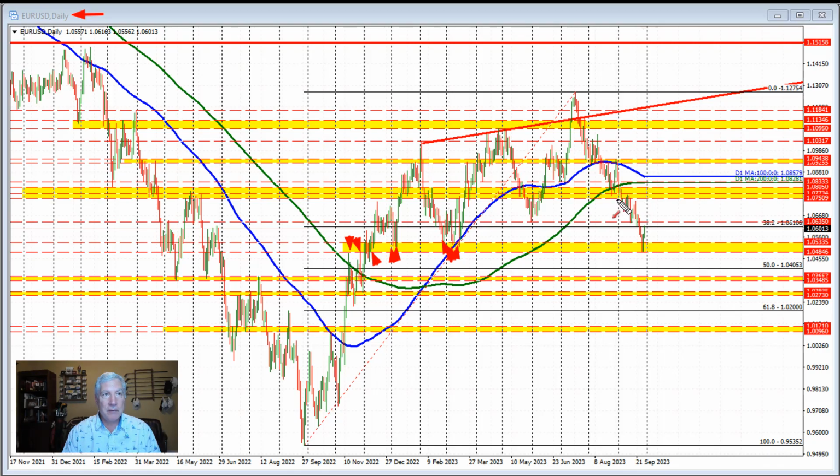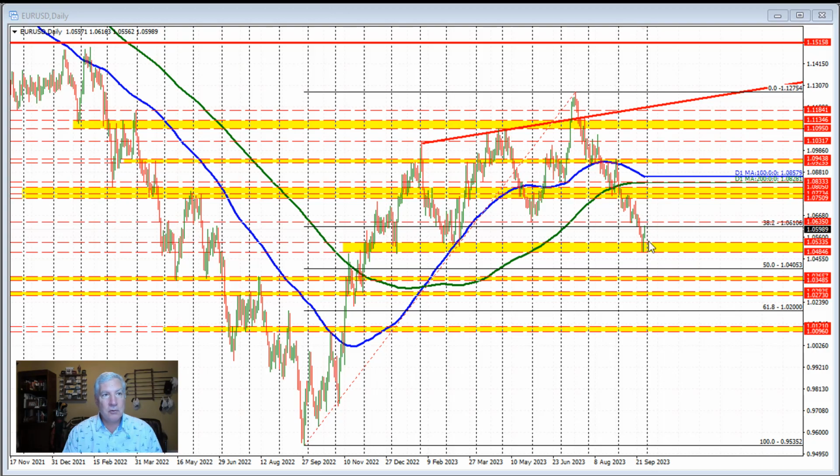The 200-day moving average's swing area started to look to the 38.2% and the swing area down through here. You can see the importance of this level right here. A number of different swing highs and swing lows formed this floor, which eventually moved to the upside. And when you have a floor, you sometimes return all the way back down to it, and that's what we did in trading this week.